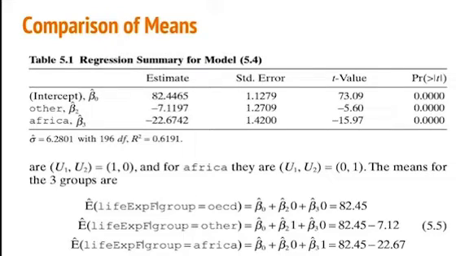Okay, now looking at the table, what I just talked about: if you want to get the mean of the first level, and don't forget the first level here is OECD, the mean is basically the intercept. The mean of the second level, which we call Other, is beta naught plus beta 2. When you take a look at beta 3, the third one is beta naught plus beta 3. That's exactly what you see in case I ask you to get the mean of each level.